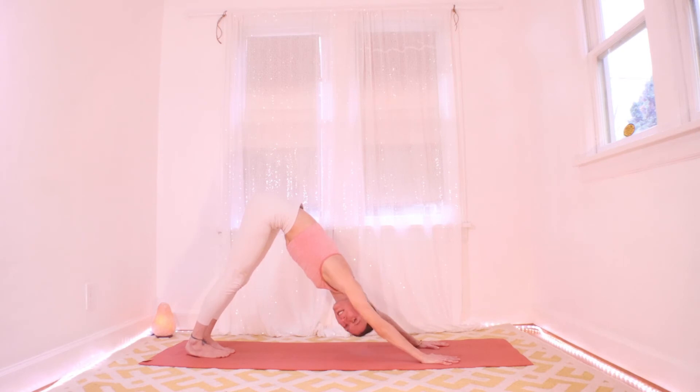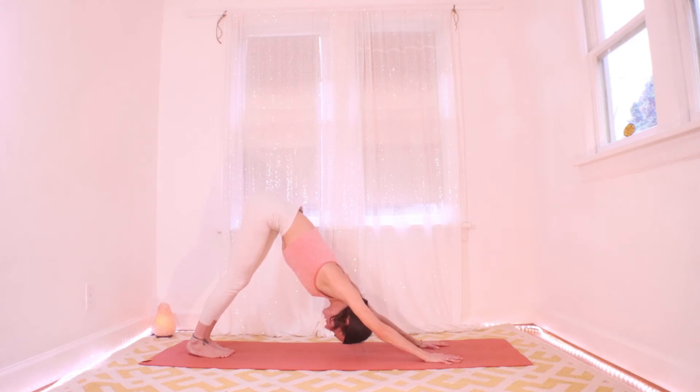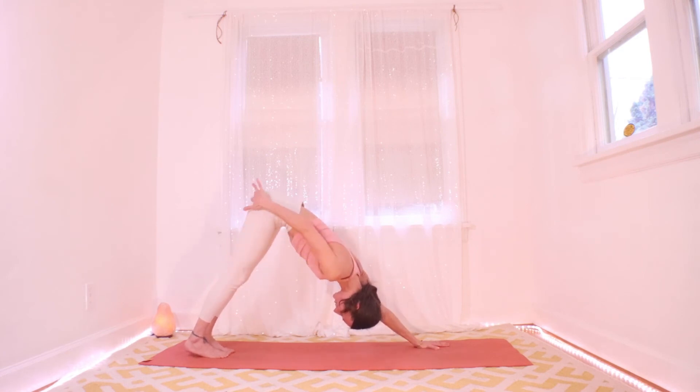Let's take five or six breaths here in downward facing dog. Always remember you can drop your knees. It's a great posture — a great inversion that gives us a little bit of weight bearing on the upper body so we don't get too locked up in the lower body. It's also a great opening for the hamstrings.